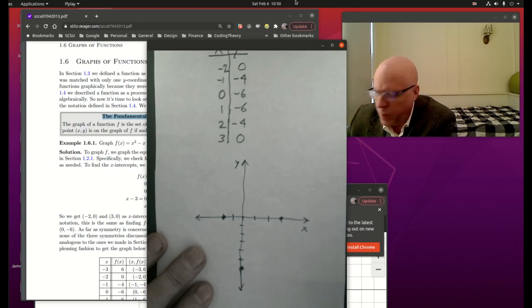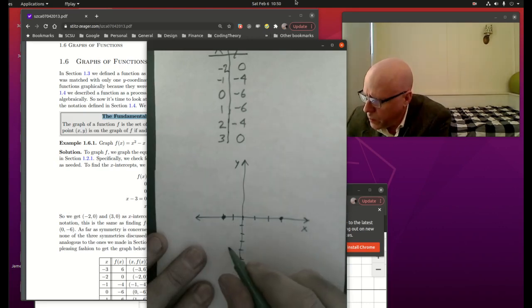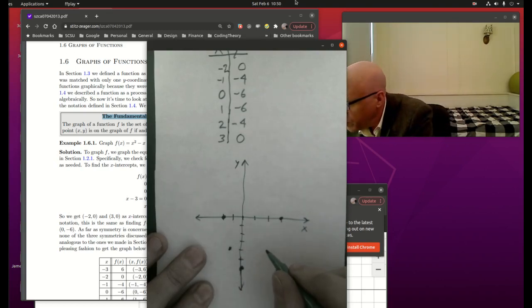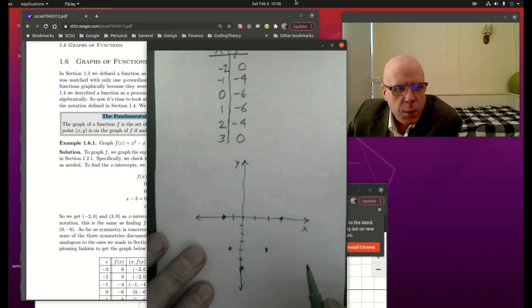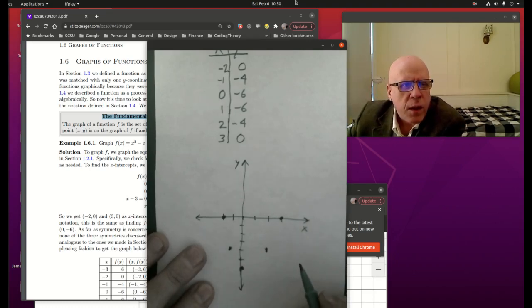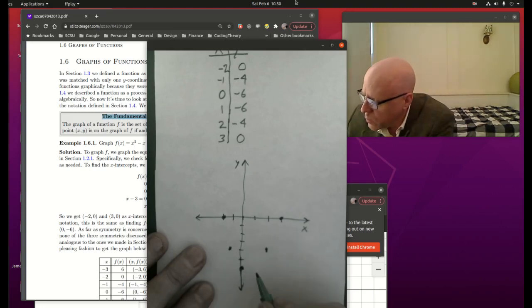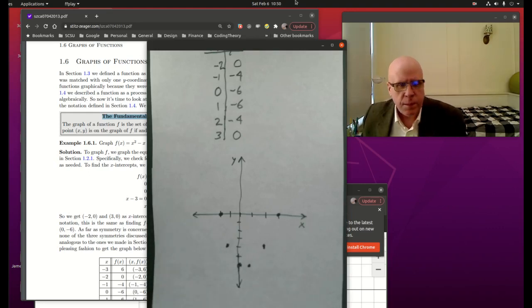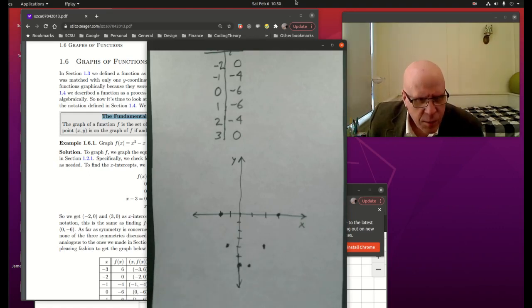And what else did we have? Minus 4, that height, when we're at negative 1. Also, when we're at plus 2, we get that minus 4 value. Those look like they're the same height. Good. And then we had a value of minus 6 when we're at plus 1. So now I've got 6 or 7 points here.